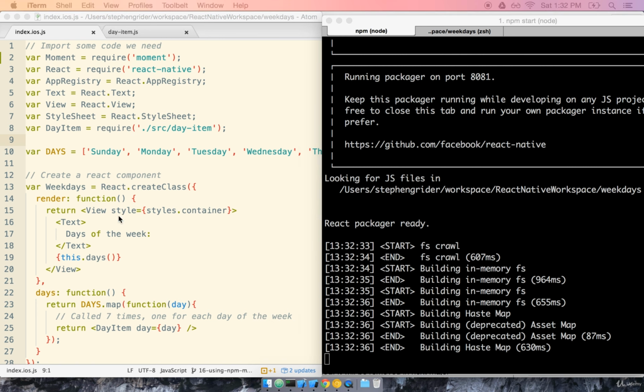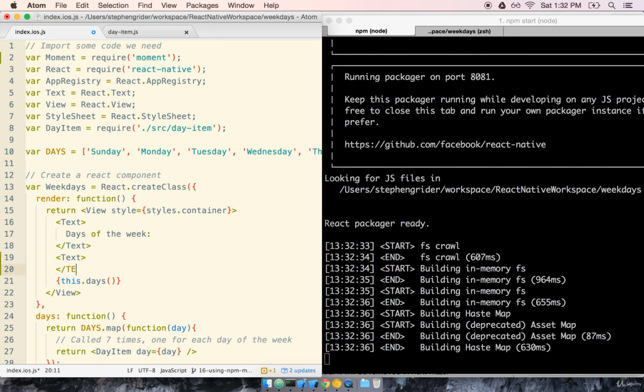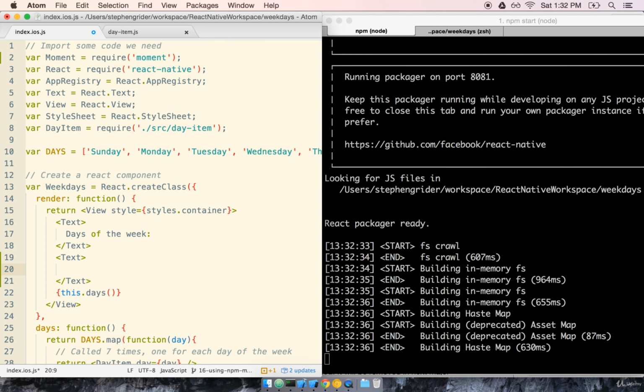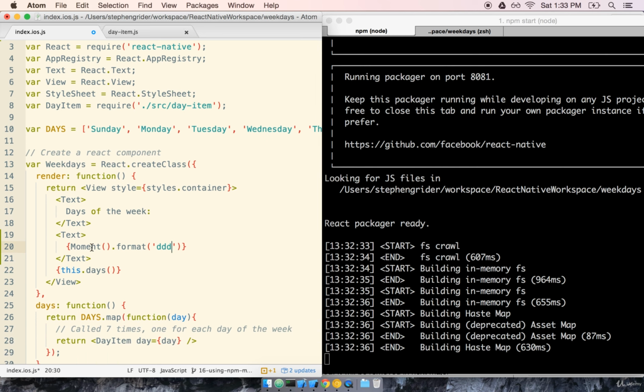So now that we have Moment, let's make sure that it's behaving the way we expect. We're going to add a new curly brace to our function inside of a text tag. So we'll say text, and we're going to make reference to a JavaScript variable here. So we will lead off with our curly braces, and then we'll say moment and call it dot format and then DDD. So we make use of moment by calling it as though it were a function, and then we will call some additional property on it. In our case, we want just to get the current date and to make sure it's working, so we're just going to call the helper function format and get an abbreviated date here.